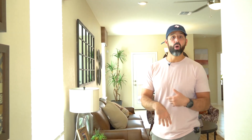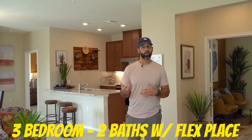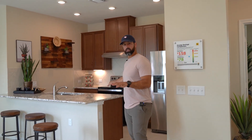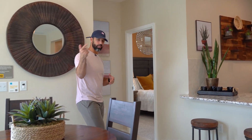Welcome to our second stop. This is one of my favorite floor plans, especially if this is your first home or you're just starting out on your home buying journey. This is a three bedroom, two bath, and a flex space — perfect for a young professional couple that works from home or a young family with one kid. Nice decent-sized kitchen, nice living room, dining room space — just enough for you and a young family or young professional couple.